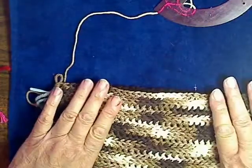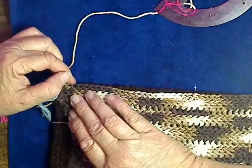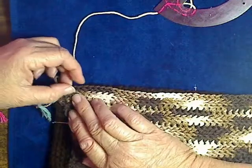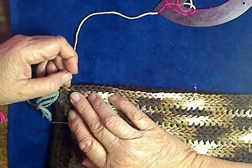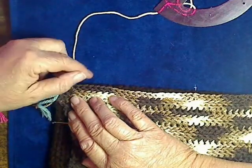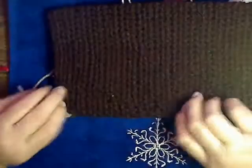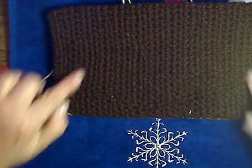Okay, so if I'm starting with a half double and I have even rows, which would be 14 if I went 7, I would end in a single crochet. So when I get to my last half double crochet before that single, I'm going to check and see if my bag's long enough. If I want a little bit longer, then I'll do that single, do another half double crochet and check it again. And at that point, the single will begin the row that's going to come on the back. And I'll be working up and decreasing from that point.